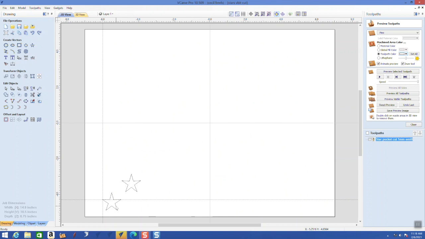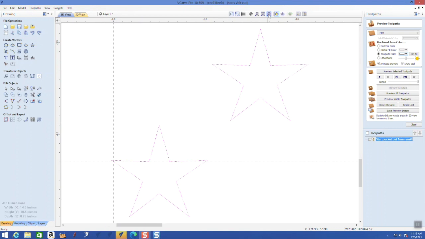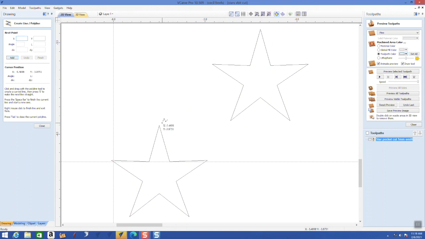Now, what did I say? I said we're going to select these two, and then we're going to zoom in on the object selected. See it right there? So now we have 2 stars that are selected. We're actually going to deselect both of them, and we're going to draw a line. See our line tool right here? The line tool, we're going to start from here, and we're going to end in our center.